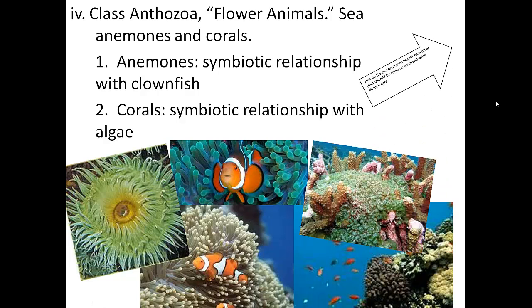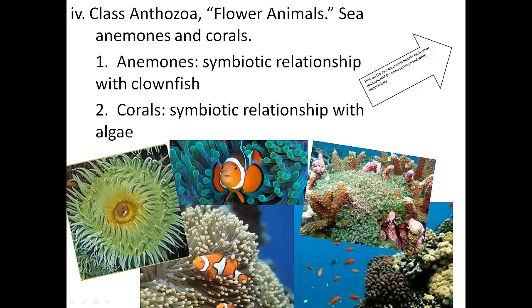In your notes, you have a little arrow by each of these. You need to do a little bit of digging online. So either pause me and go do this right now, or save it until the end, but don't forget, I want you to do some research, just very simple, and tell me, how is this an example of mutualism? How does the anemone benefit the clownfish? How does the clownfish benefit the anemone? How does algae benefit the coral? How does coral benefit the algae? So make sure that you fill that in.